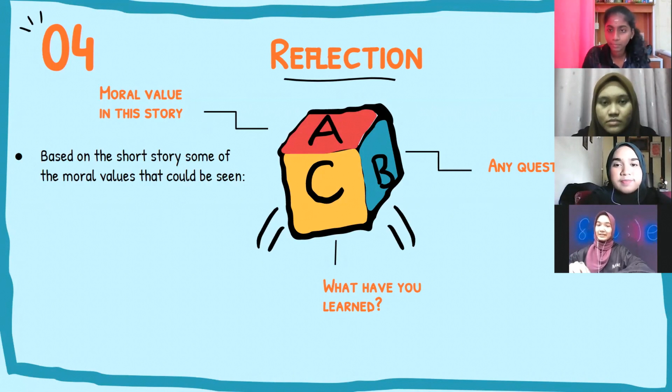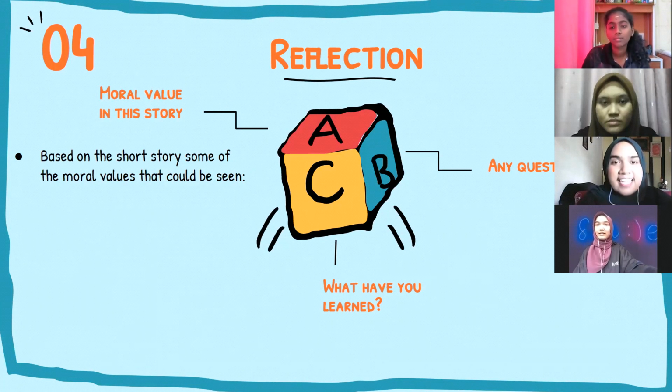No, teacher. All right. If no, I have a question. From the short story Qistina that we have learned today, what do you think the moral value that can be observed in that short story? Can anyone? Can I try? Yeah, sure, Shafika. I think from the short story, the moral value is we should not give up easily, because from Lucy, we can see that her character tries her best to defend her job. Yeah, that's all from me.